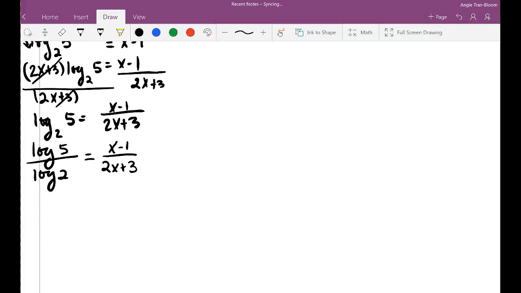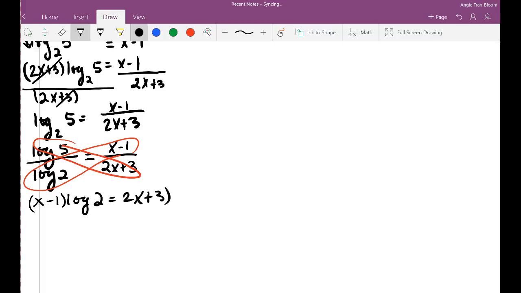Can I cross multiply? Okay. And if you said it and I can't hear you because I'm old, you just have to say it louder. All right. So when I cross multiply, cautiously write this out. Make sure you write it in front. So this is going to be x minus 1 times the quantity of what? Log of 2. Equal to the other side, 2x plus 3 times the quantity of log of what? 5.